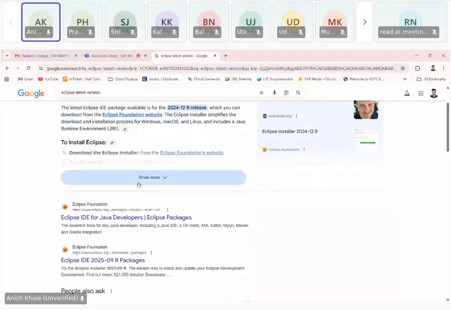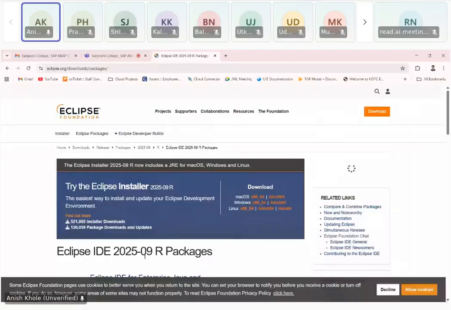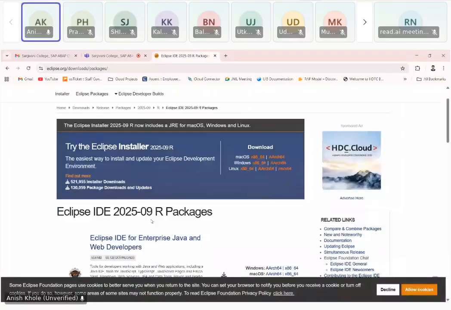You can go to eclipse.org, the official website where we can download Eclipse. Now the 2509 version has been released. Earlier it was 2506, and now 2509 is the latest one. If you have Mac OS, you can download that, and if you have Windows, you can download that. Whichever version is most suitable and comfortable for you, you can download it. No problem.